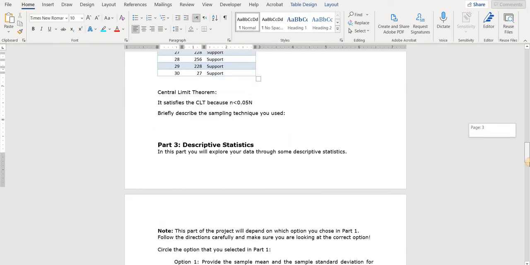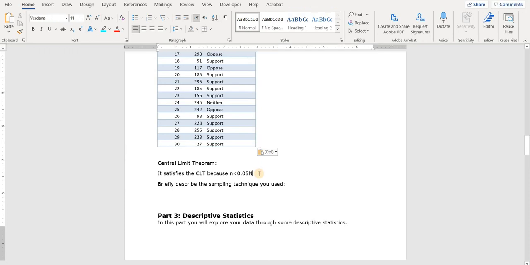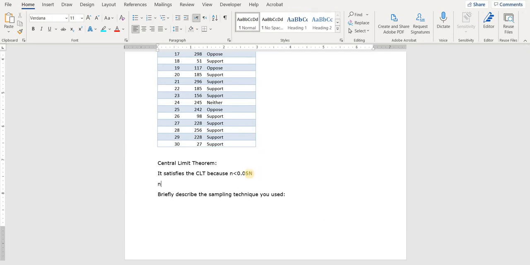And then I have to write the central limit theorem here. I'm going to say n times p hat. First, I'm going to say that p hat is equal to, of course, p hat.